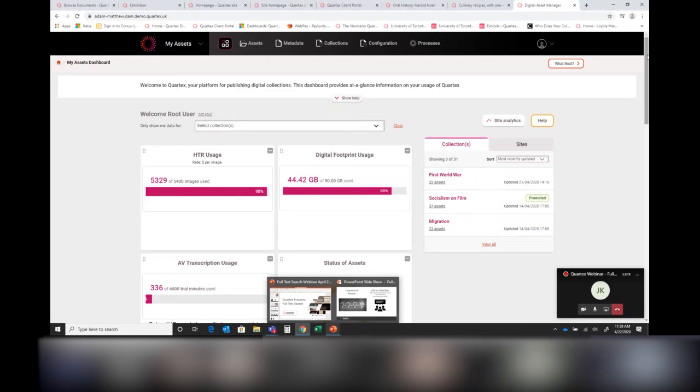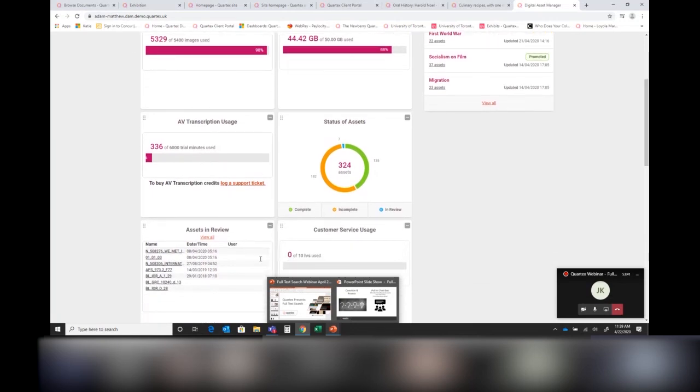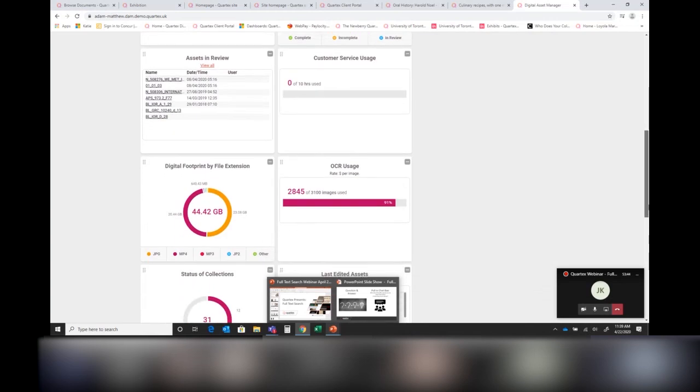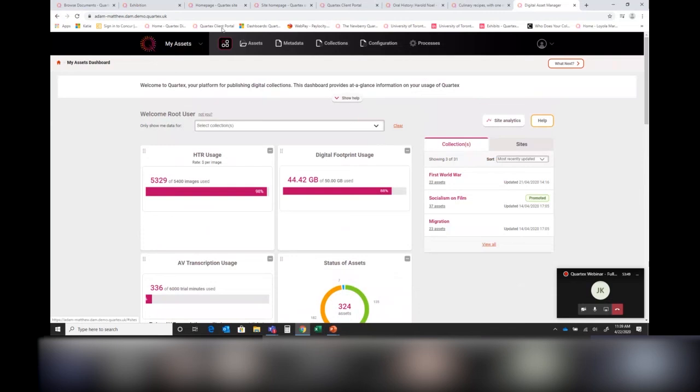We understand that most clients are likely going to be running those services during their migration year. So we do offer both bulk pricing for credits as well as a discount on the purchase of credits during the first year. So please let us know if you have any other questions about that. But from the dashboard, you can actually track your credits and how many you're using as well, in addition to being given that warning when you go to use those processes.